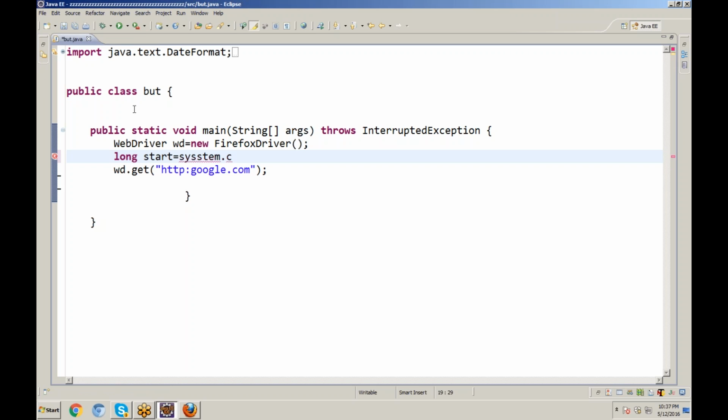Oh, the spelling mistakes. System.currentTimeMillis, I'm taking the current system time.